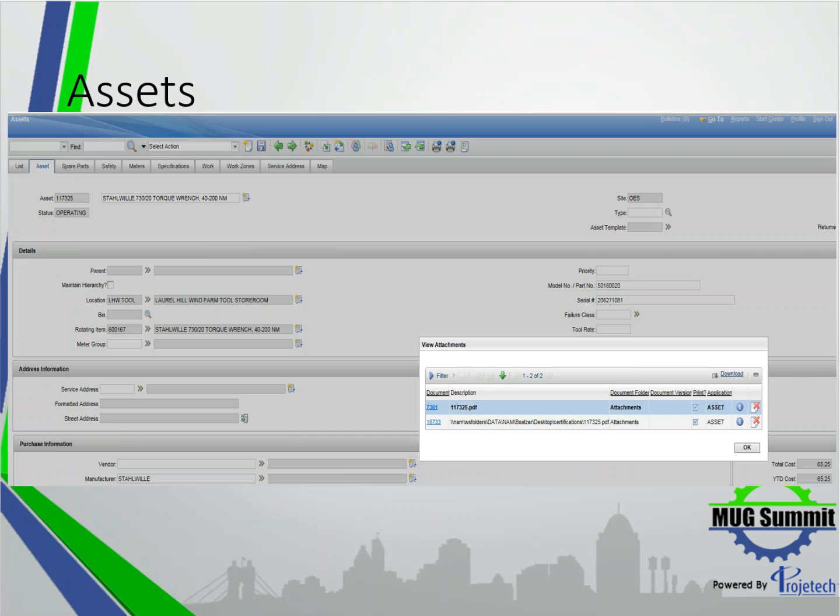From there, this would be that asset record. So this is one of those assets. We're able to capture the model information, the serial number information, the location where it's at, and the rotating item number it's associated with. And then at this level is where we take our certifications. So we have a calibration record that we attach to this tool, so that at any point in time we can bring up the calibration records from that tool and provide them to, as Jim noted, external customers that we sometimes may need to provide this for.